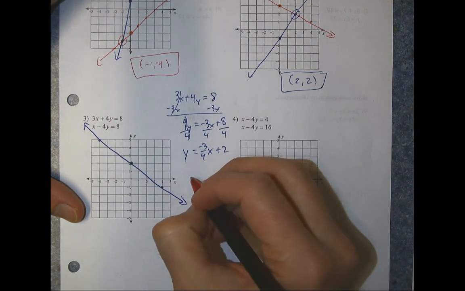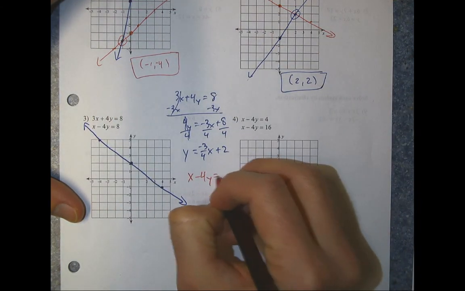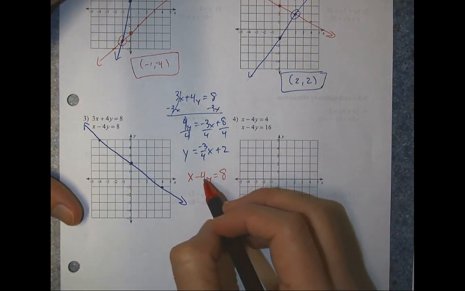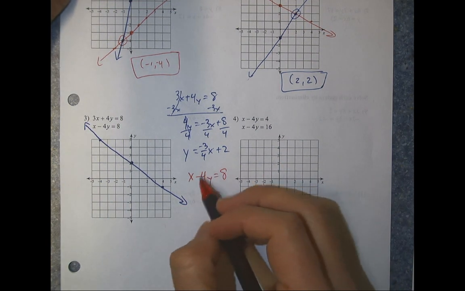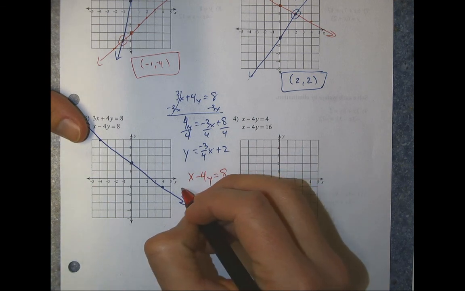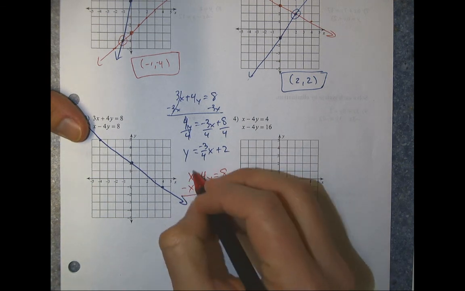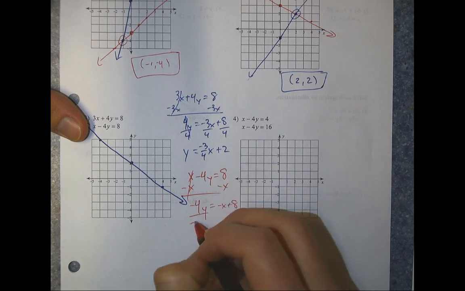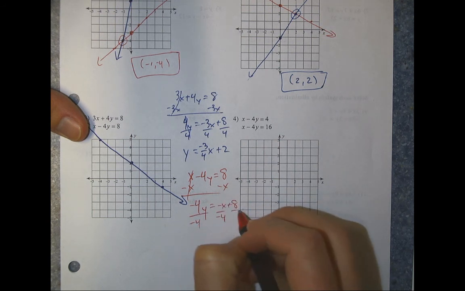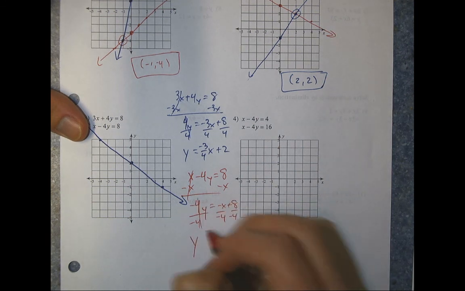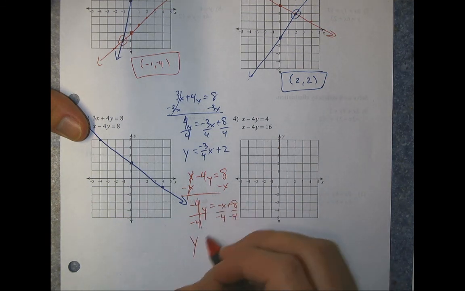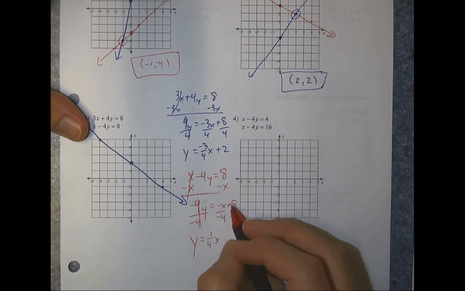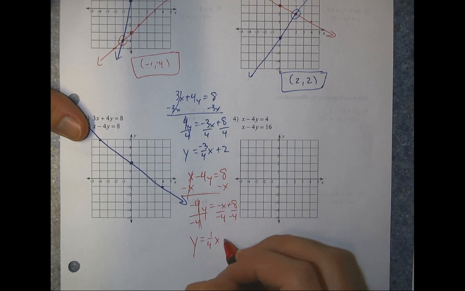Okay, next equation. So on this one, you could move the x, and then you're going to end up dividing by a negative on the y, and that's fine. So I'm going to do -x on both sides. Leaves me a -4y, -x plus 8. Divide by -4 all the way across the board. Y is by itself now. 2 negatives will make a positive. This is a 1 on top. This is a 1/4 x. This is going to create a negative. Positive divided by negative, so I'm going to write minus because it's -2.